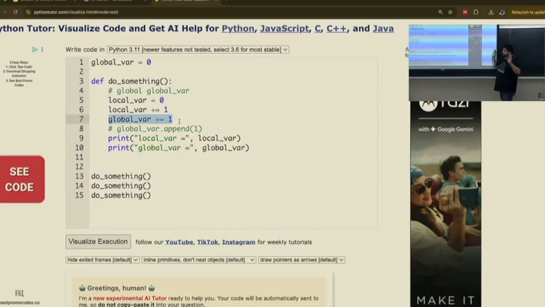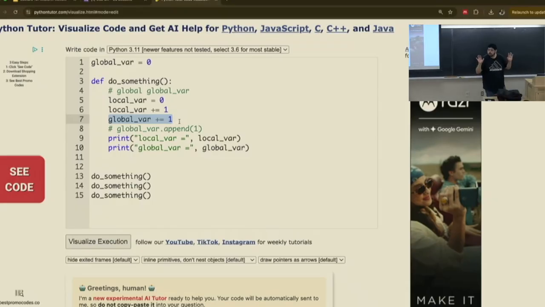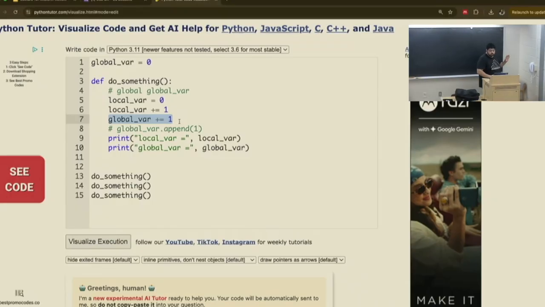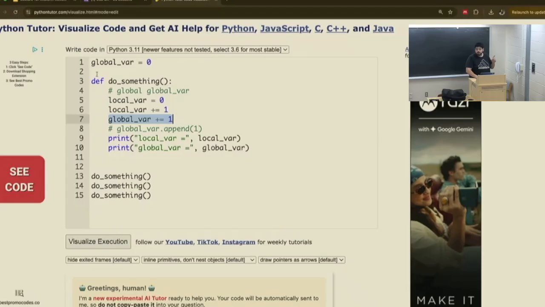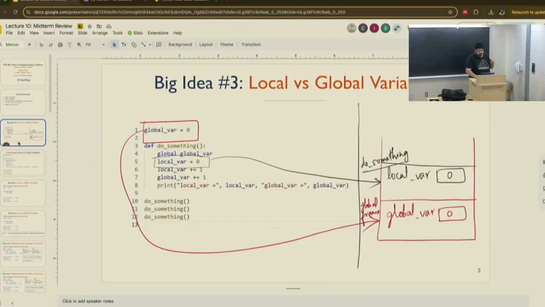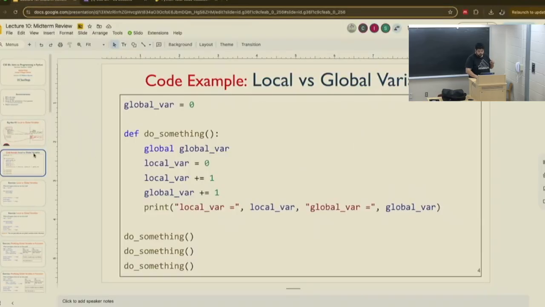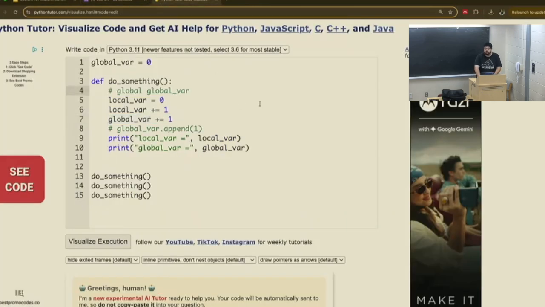And the global variable is going to say, whoa, whoa, whoa, you can't do that. You can't do that just yet. Right? Because you never told me about this global variable, which is an integer. Oh, I could have just copy pasted. Look at me. Could have just done that. Sorry about that.